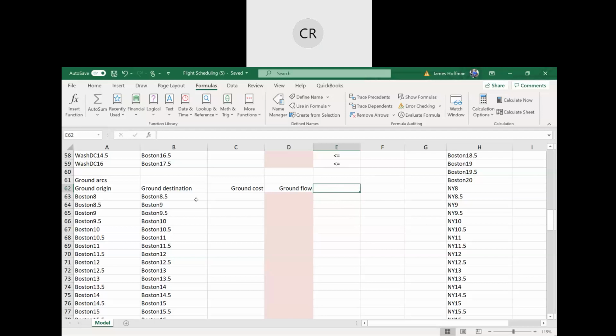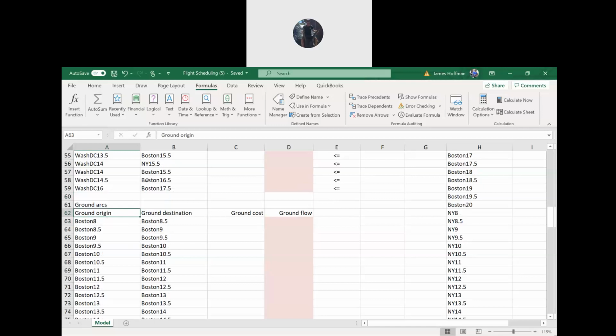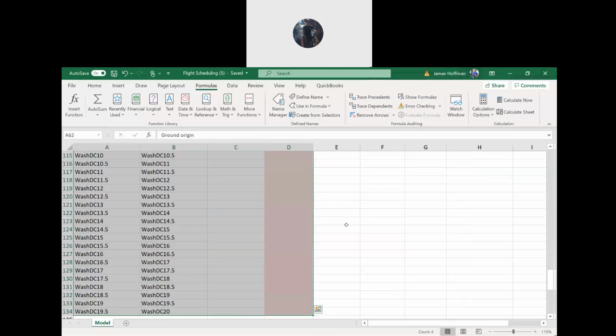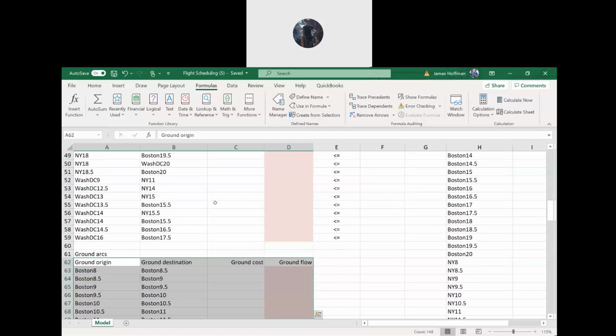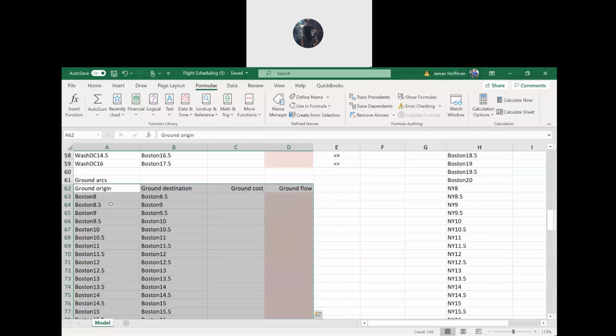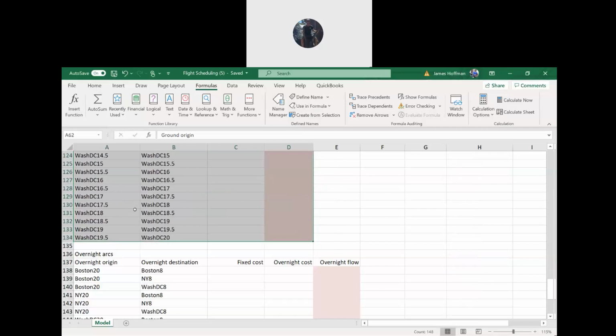Okay, we're still doing the range names, so we're about to do ground origin, ground destination, ground cost, and ground flow. If you select this big region together, A62 all the way to D134.